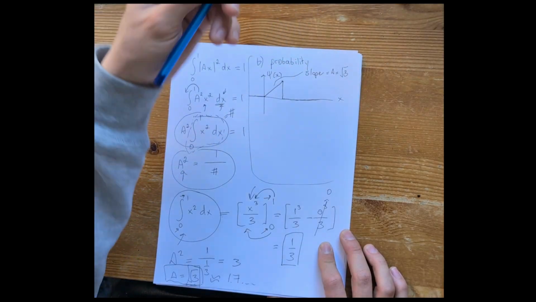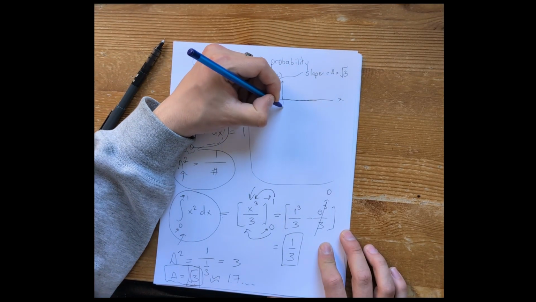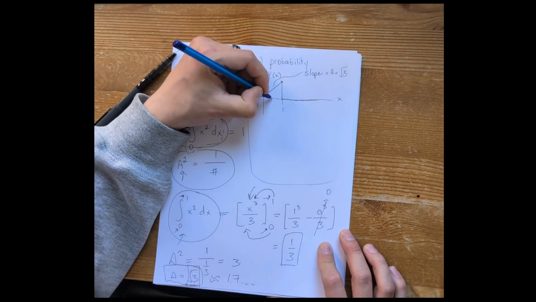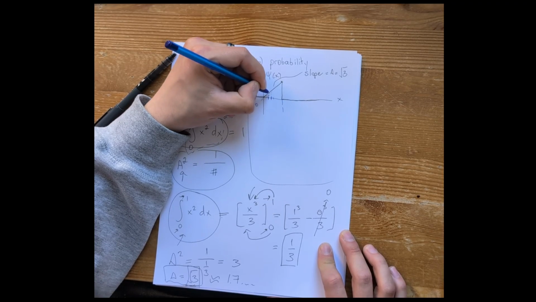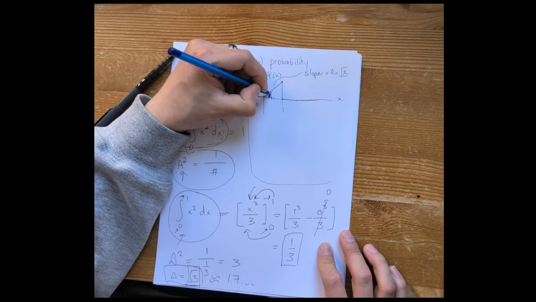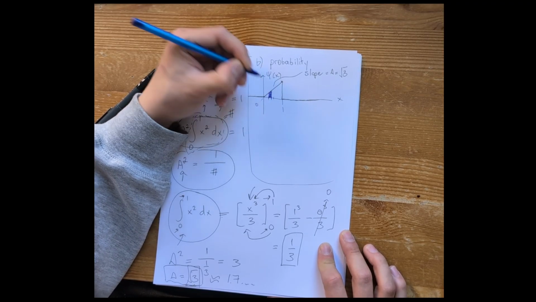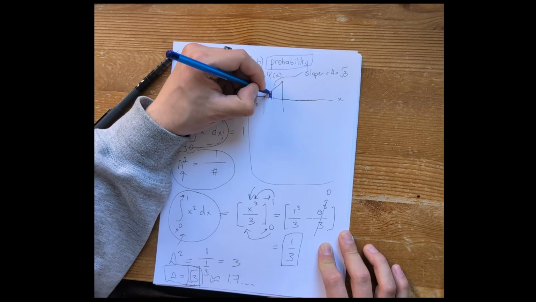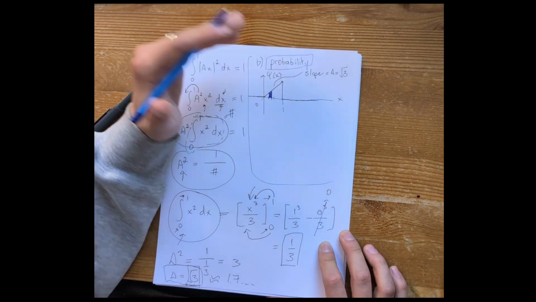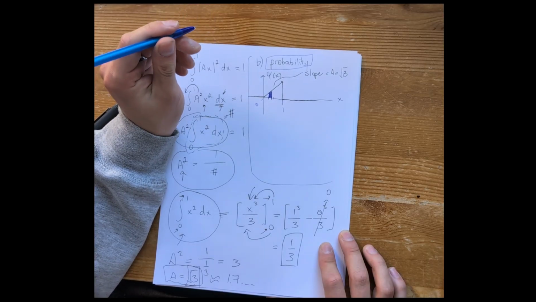Now, what I was saying before is, here we have 1, here we have 0. Somewhere between is 0.5, and somewhere right before that is 0.4 and 0.3. So if I draw little dotted lines here, you can see this little section that I've cut out of the wave function. If we find the area under this curve, we will find the probability of the particle being found in this area, okay? I don't have too much time to explain all of that. That's just how you have to do it.